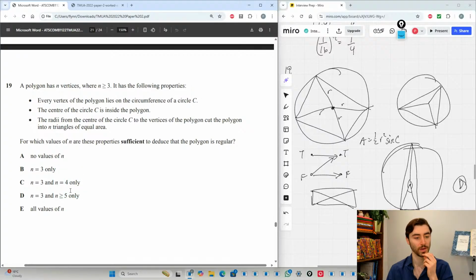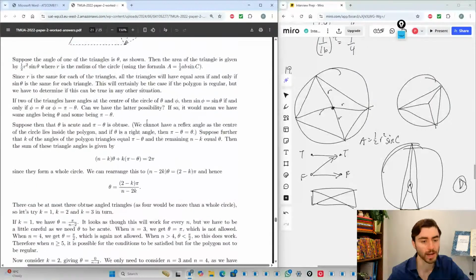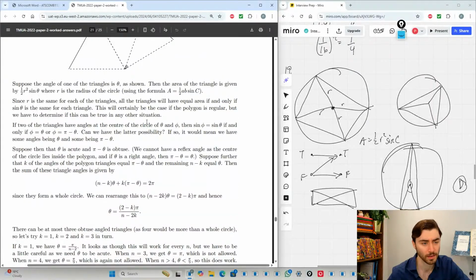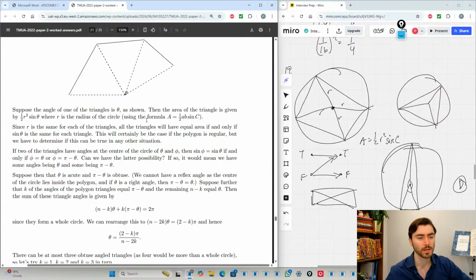Okay, so I wasn't right about the... Okay, so I remember I was low on time, so it was a pretty good educated guess. So I knew it didn't work for n equals 4. If I'd had more time, if I hadn't botched question 12, I might have had the time to consider this more thoroughly. How did they do it? I knew I was onto the right idea. So I got 19 wrong, but I'm okay with that because I did well under time pressure.